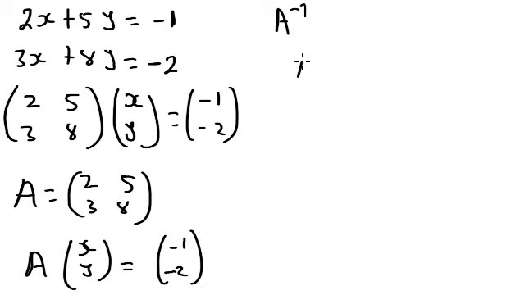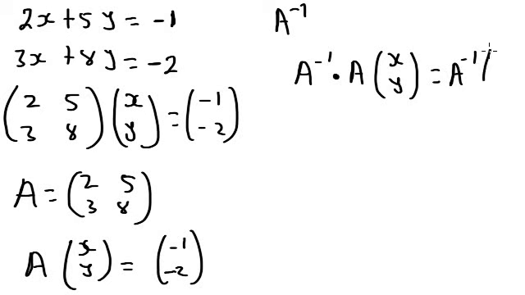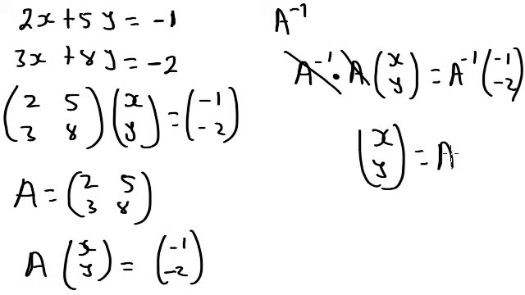So I'm going to have A inverse multiplied by A, then multiplied by [x, y], equal to A inverse multiplied by [-1, -2]. Keep in mind, let A inverse come first, followed by this. There's a reason for that, so that the product at the end of the day will give you your solution. You notice that A inverse times A produces the identity matrix, and left over will be [x, y] equals A inverse multiplied by [-1, -2].